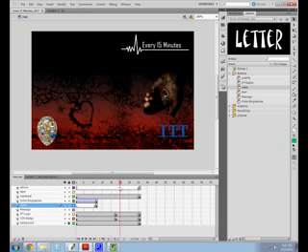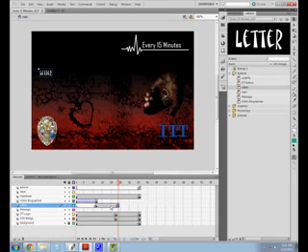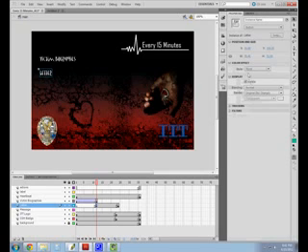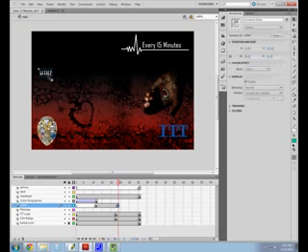Then I would have that 24, so I would select the 24th frame, insert keyframe, select the letter, go to my Properties panel, select the alpha, and drag that down to 0. Come over here, drag this up, make sure that my letter is selected, go to alpha, and drag that up to 100.